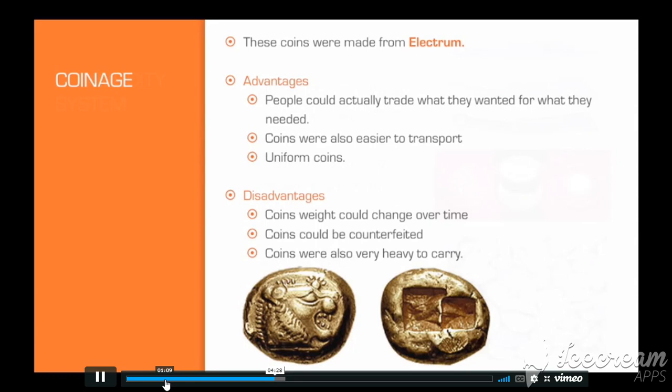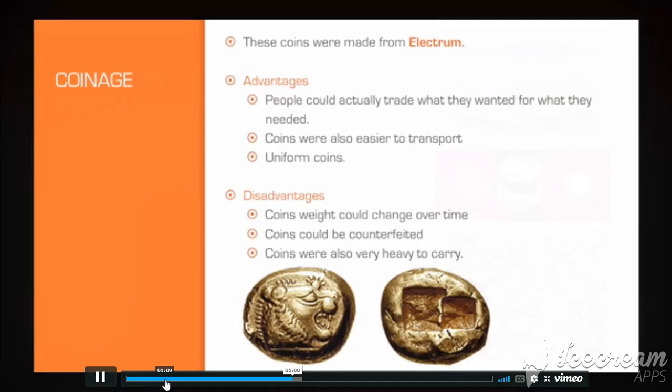This type of currency exchange had large impacts all around the world. Countries began adopting the coin form of currency in order to participate in foreign trade. There were, however, disadvantages to the coin system. For instance, coins' weight could change over time due to normal wear and tear. Also, there were criminals who would intentionally file down currencies, which was an offense punishable by death. And also, coins could be counterfeited, unlike in the bartering system. Lastly, coins were also very heavy to carry around in large quantities. Also, it was dangerous to carry these large amounts of money.